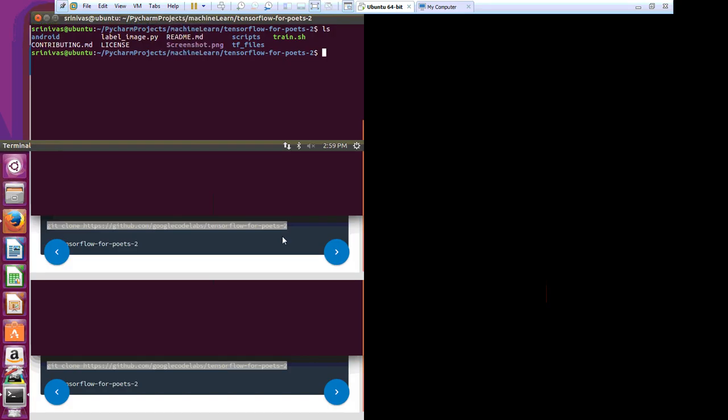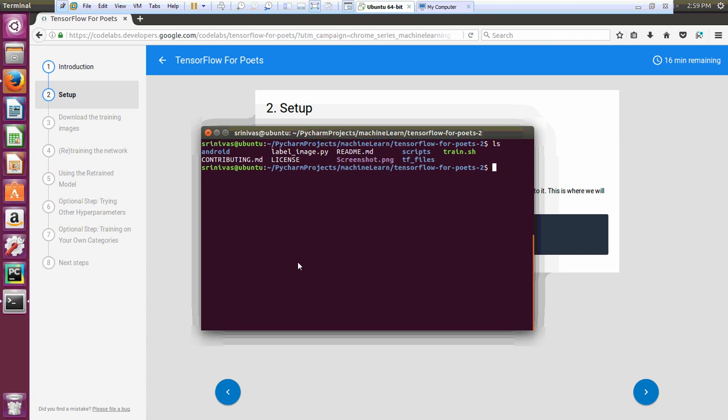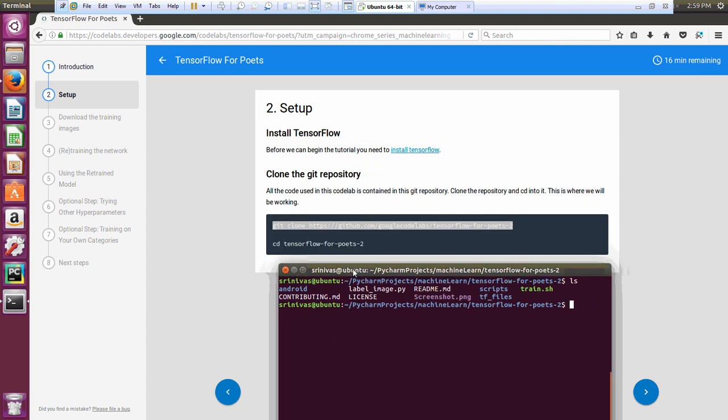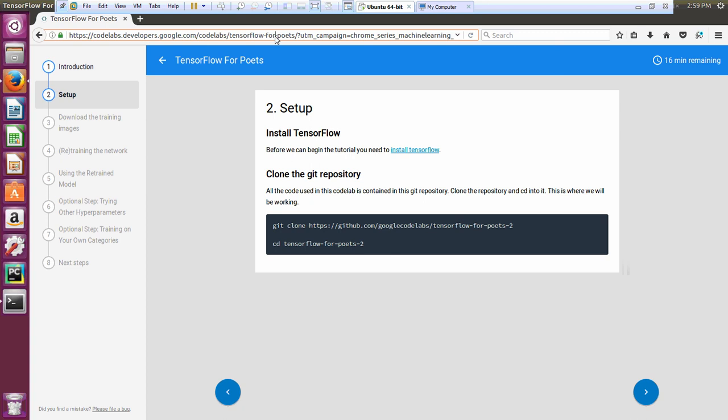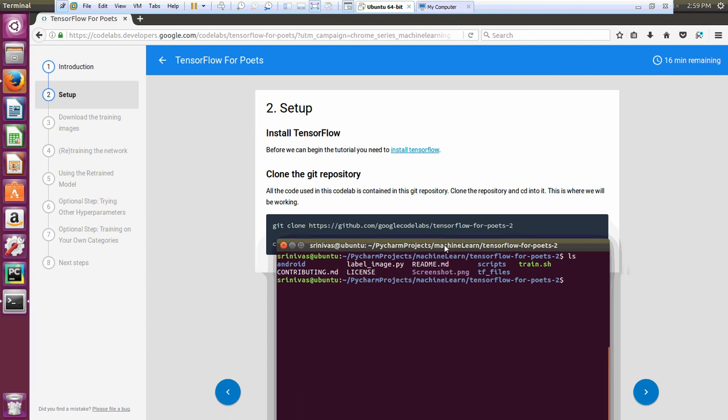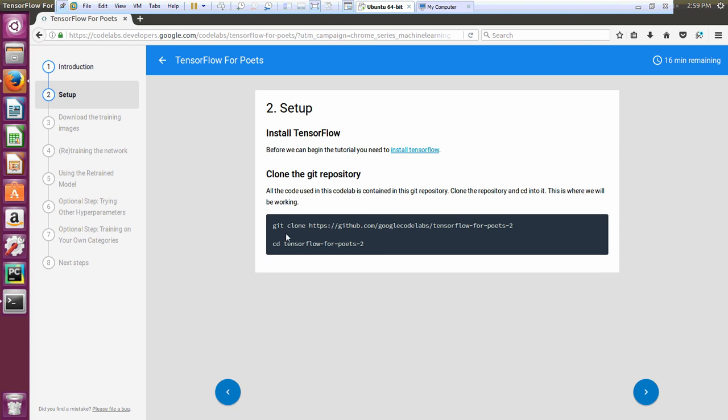Welcome guys. In this tutorial I would like to show how we can make use of TensorFlow for Poets, present on GitHub, to classify our own images. So let's get started. To do this, initially we need to log into this site, where it's clearly explained what this is all about, and we need to have an Ubuntu terminal where we are going to run some of these commands. To start with, you need to log into GitHub, the Git clone.